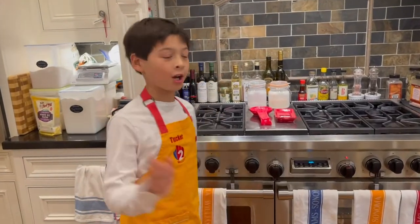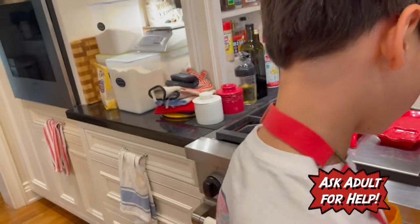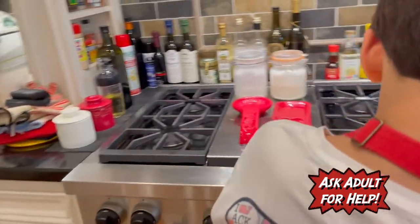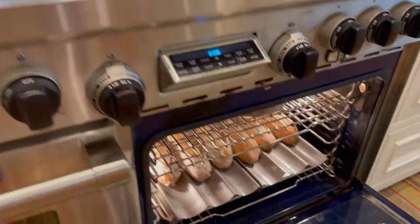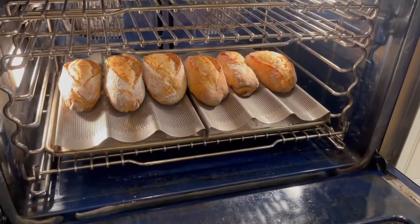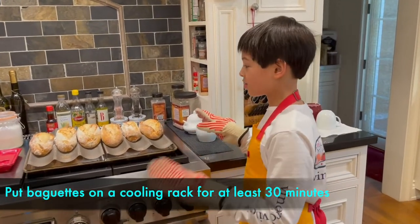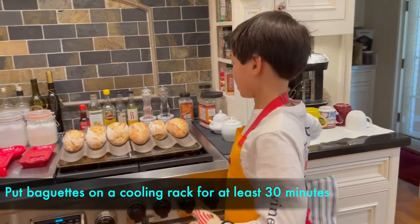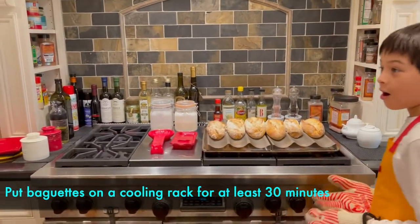Now it's time to open the oven. And if you're a kid, have an adult help you. Let's just turn it off. Okay. Oh wow, it's really hot. Look at that. Now we're going to take the baguettes off of the tray and put them on the cooling rack. That's going to be hard work. Mmm, something smells good. Oh, yay.